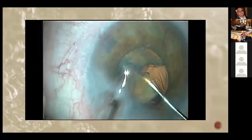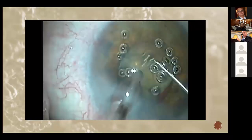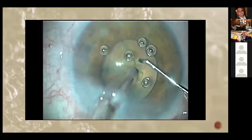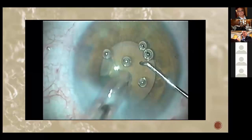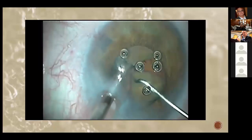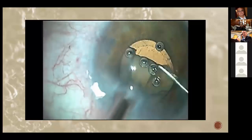I don't start phacoemulsifying the nucleus fragments that I chop. I chop all the quadrants. I keep chopping, protecting my posterior capsule, until I manage to chop the whole nucleus into small pieces. And then I start emulsifying it. In this way, I maintain the posterior capsule away from my phacotip all the time.